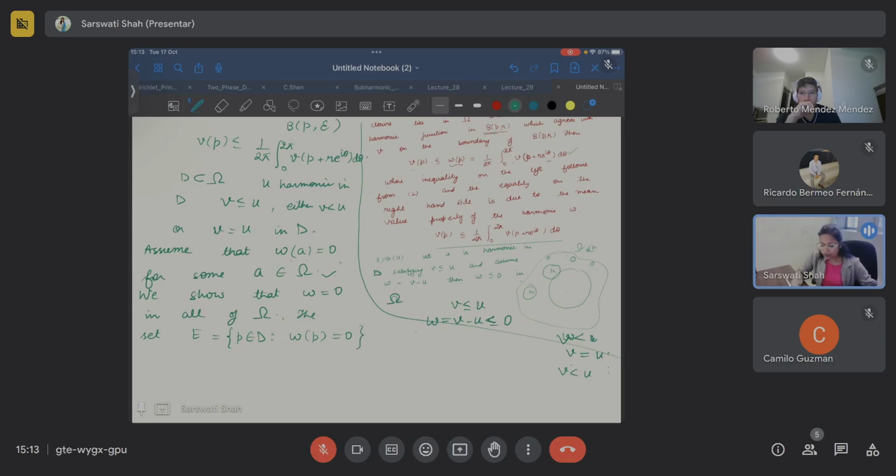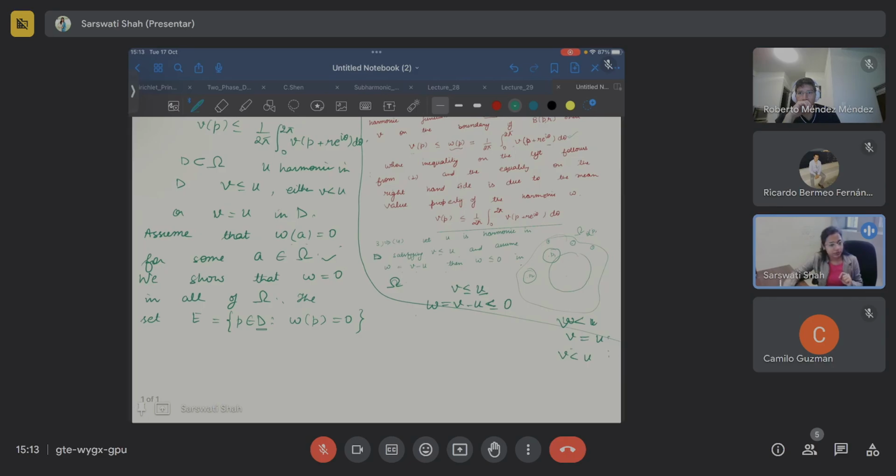Now, the one thing which we are keeping in mind, we are taking only those points at which W is vanishing, which are coming from the domain D. We are not taking the whole region omega, because U is the harmonic function defined on the domain D only. We don't know about U whether it is harmonic on omega or not, but we are very sure that U is harmonic in the region D. So that's why we are picking up those points at which V equals U, that is W equals 0, and those points we are choosing from the domain D because U is defined to be harmonic in the domain D.